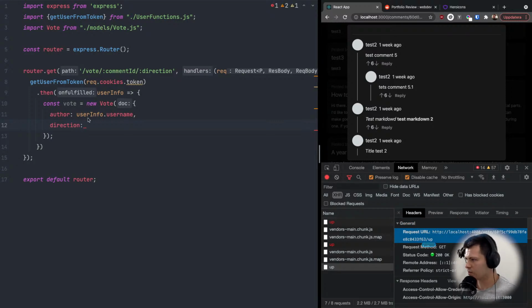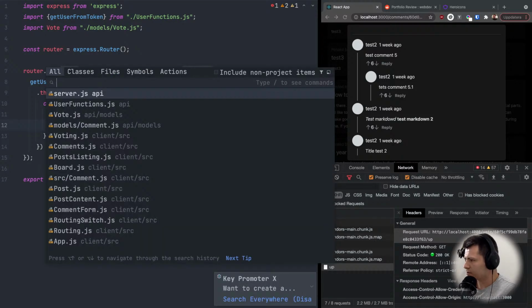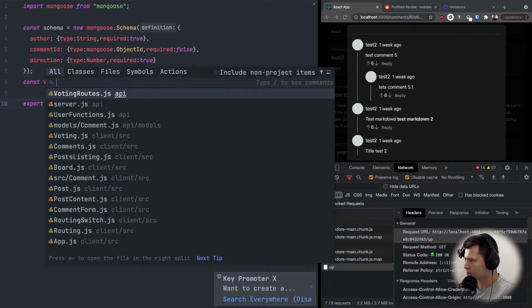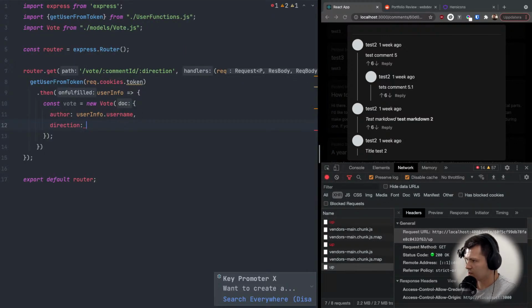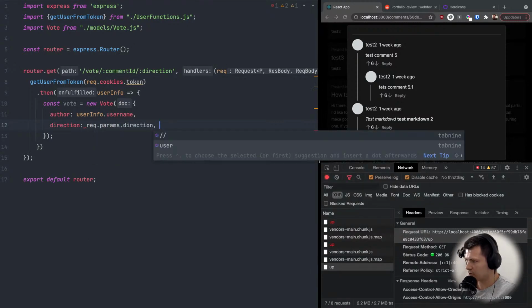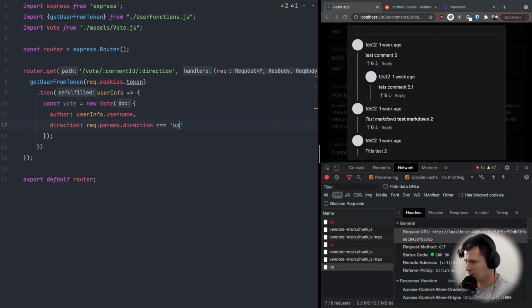This is up. But inside our database it will be +1 or -1. Let's see how it looks in vote. Okay, it's a number. So direction, if request params direction is up, then it's 1, otherwise it will be -1.